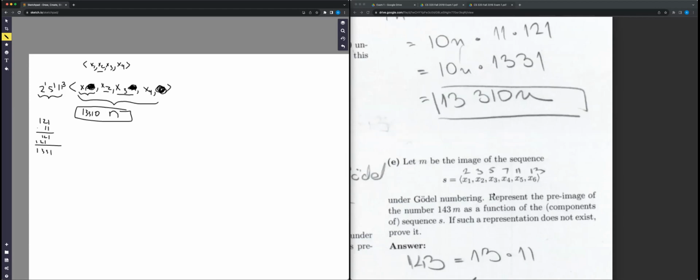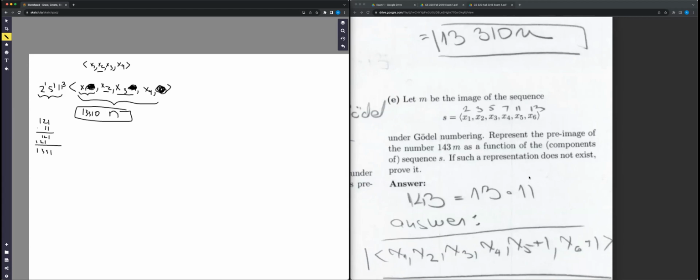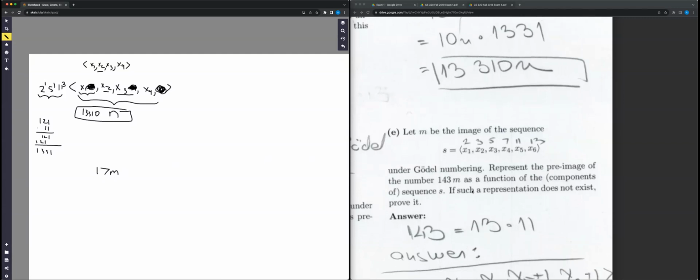Cool. Let me do an example. Since it didn't pop up on any of these, let me make an example where you would have to add another position and see what that does. What's the prime after 13? It's 17, right? Yeah, okay, let's do 17M. So let's do this question here, but 17M rather than 143M. And then I'll show you what's different.